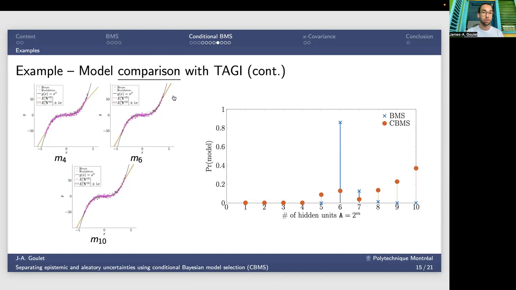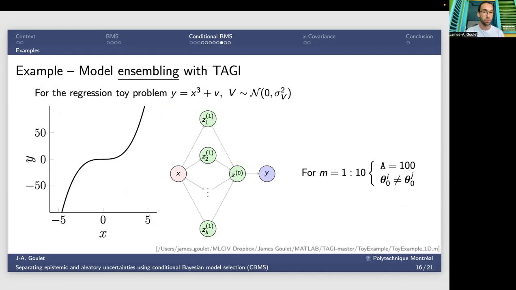Okay, so that was the first example with model comparison. We really have 10 different models, and we want to compare the performance of each of them. Now we want to do a second task, model assembly. We're going to have 10 almost identical models. We want to know how we should combine each of them. To do this in a neural net is easy because each of them is going to have the same number of hidden units, 100. However, in neural nets, whenever you start with a different initial seed for your parameters, you end up with a slightly different model that's going to give you slightly different predictions.